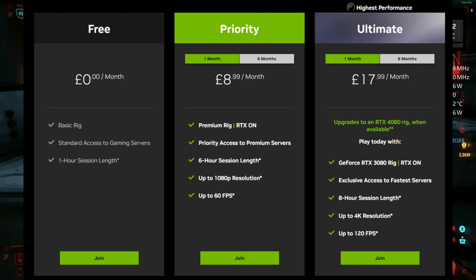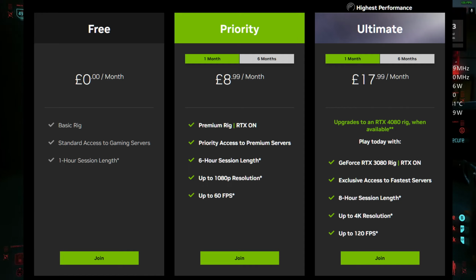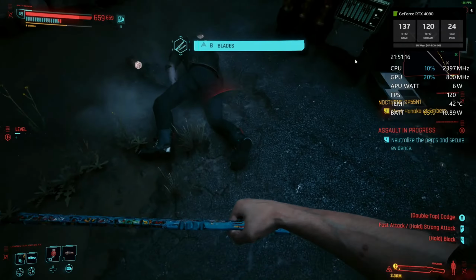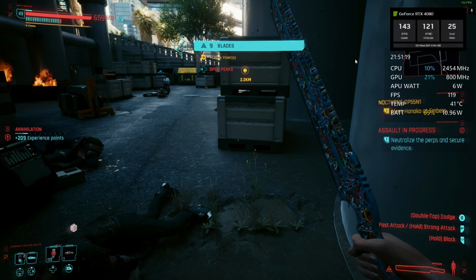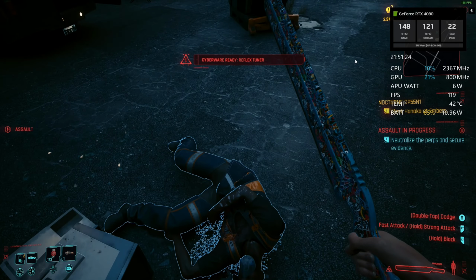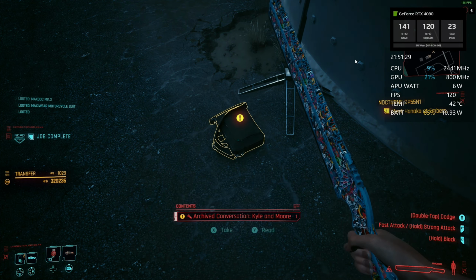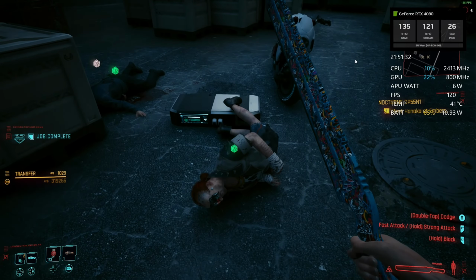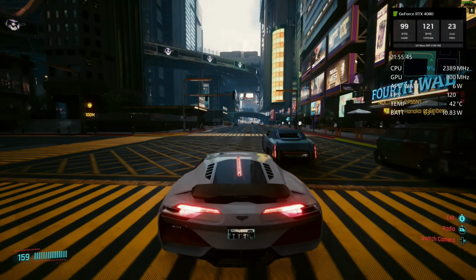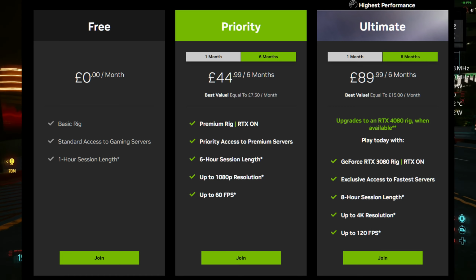As I said, they do have a free tier, but it's limited to 1 hour sessions and you won't get the full ray tracing abilities. You can go for the priority tier, which will give you ray tracing with a maximum of 1080p and rigs up to 2080 or 3060s. Removes that queue time that you get for the free tier in most scenarios and gives you a 6-hour playtime per session. Or you can go for the ultimate tier, which is what we're running here, which will give you access to RTX 3080s, being able to save your sessions up to 4K resolution and 120 FPS. And 4080s for the available data centers.